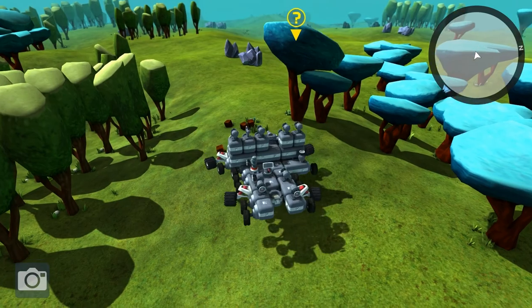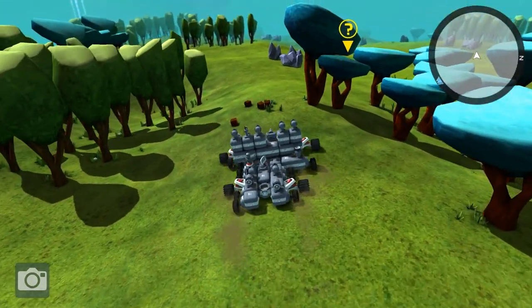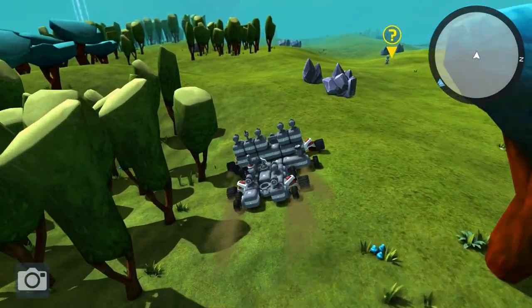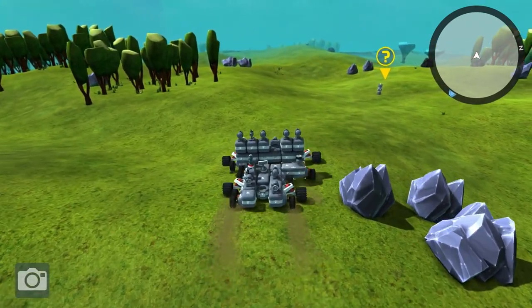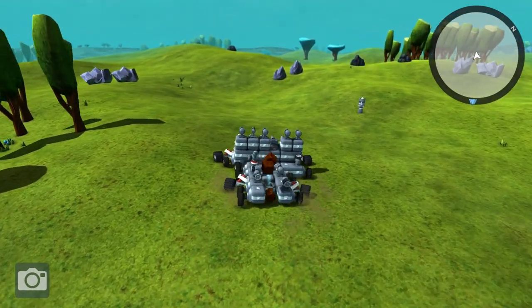Oh, crap. I'm stuck on this thing again. Let's get some momentum, see if we can get over this little hump. Can we do it? Can we do it? Yes. There. See, you don't want to stop when you're on one of those things, or even coming up to one of them. You want to build up as much speed as possible, and you'll find you'll get around the map fairly easily. You won't run into too many issues.